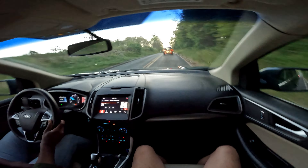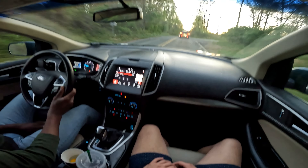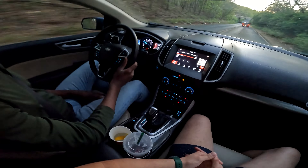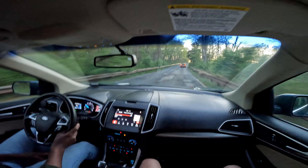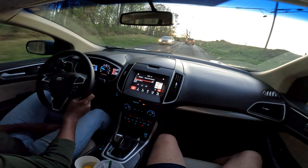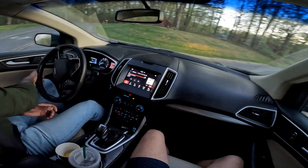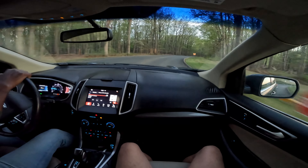It does have plenty of pickup power and decent braking power that gets you to stop quickly and safely. The engine has a nice sound to it — not amazing, but decent. It's somewhat uncharacteristic for the exterior: you have this striking, bold exterior and then it gives you this nice deep growl.